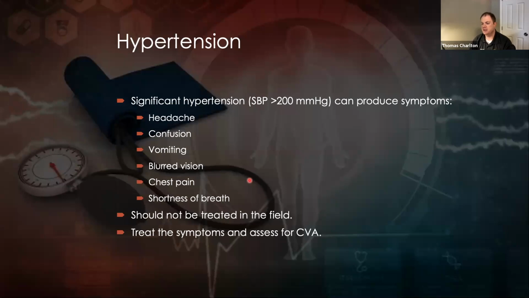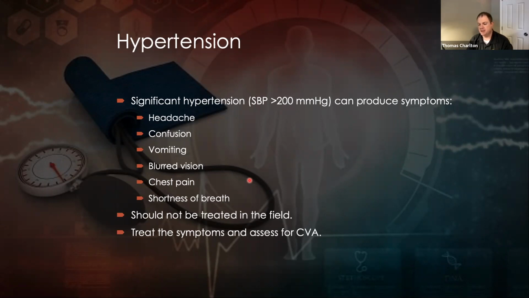The brain is extremely good at regulating its own blood supply. And so when someone is significantly hypertensive like this, the muscles within the blood vessels that control the brain are going to spasm down some to reduce the amount of blood that's getting up to the brain. Since you're under high pressure, it doesn't require the same diameter to get the same blood flow.